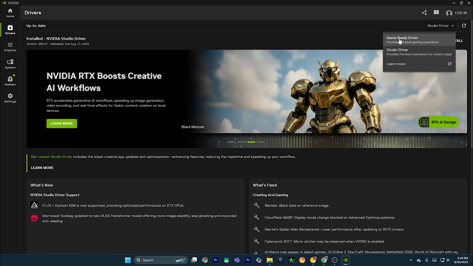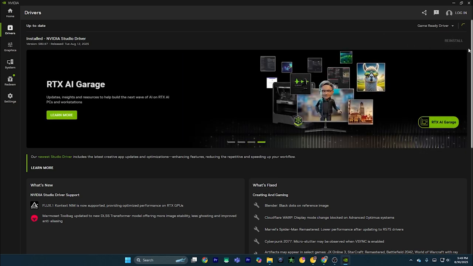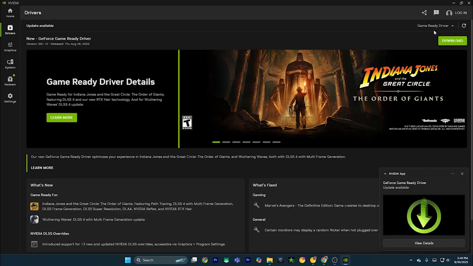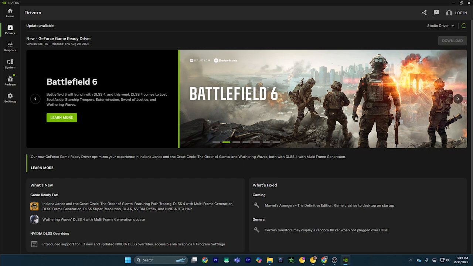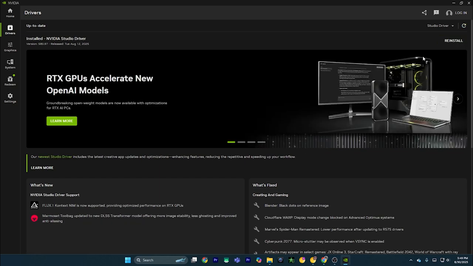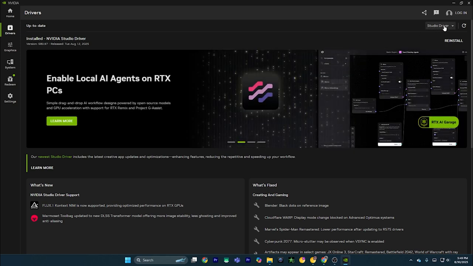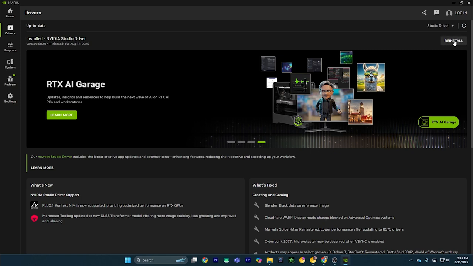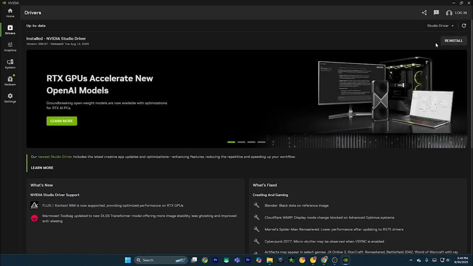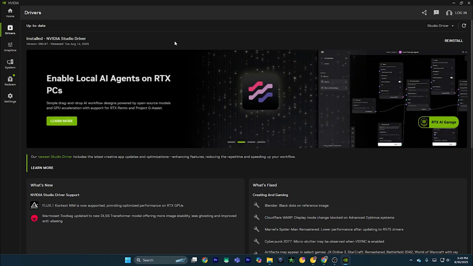have to do is simply click on the Game Ready Driver and click on the Install button to install the Game Ready Driver. But if you're like me and using lots of creative applications like Adobe Premiere Pro and editing applications, photo and different kinds of editing or creative applications, or just general purpose, then you have to download Studio Driver. So you have to select the respective driver according to your needs, and if you see any download button in front of it, then simply click on download and it will automatically install the latest version of the NVIDIA driver, whether it's Studio Driver or Game Ready Driver.